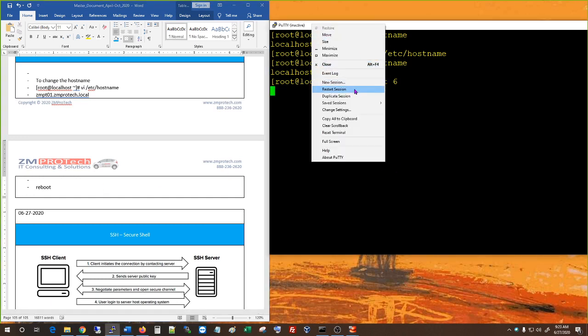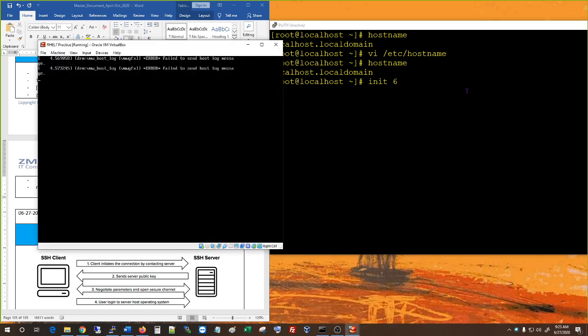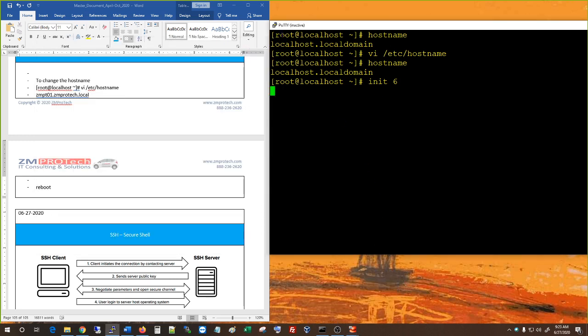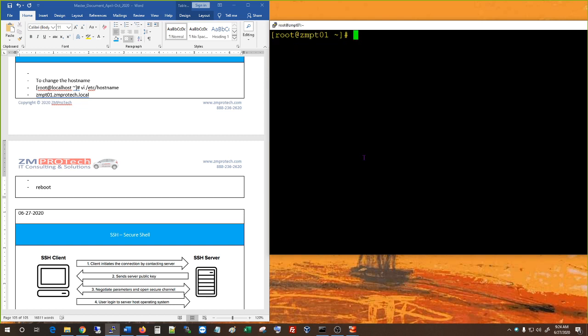If I connect back, it's still rebooting. Yeah, it's gonna reboot here. In the meantime, I'm gonna go ahead and restart. Okay, immediately you should see the name is there, partial name is there.